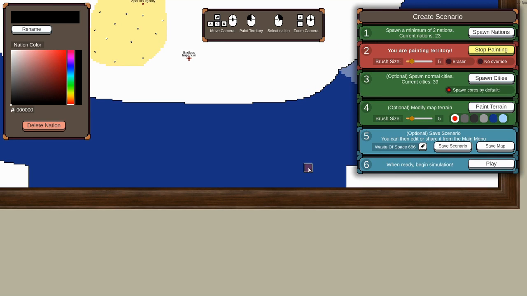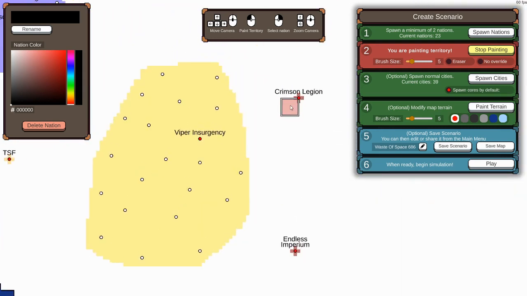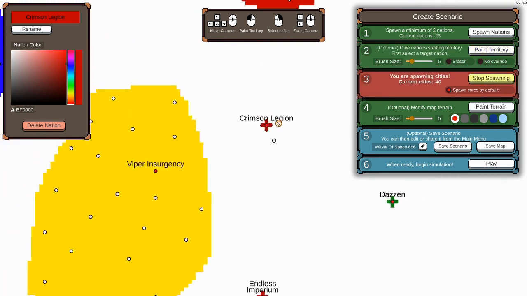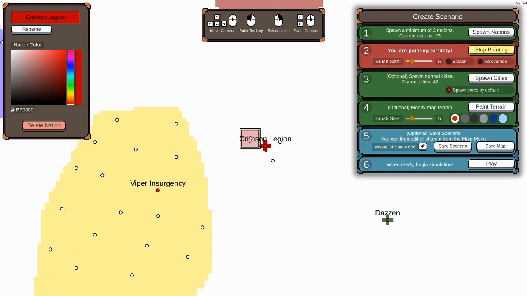Okay, Crimson Legion. 5, 10, 15, 20. That's 4 cities. So, 1, 2, 3, 4. We'll paint your territory. There you go. What other factions can we find? And what other factions am I gonna have to guess?